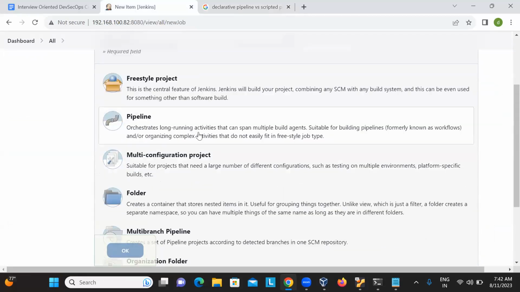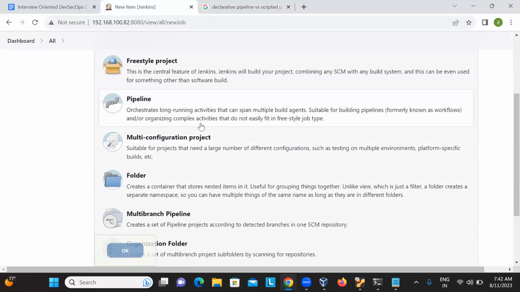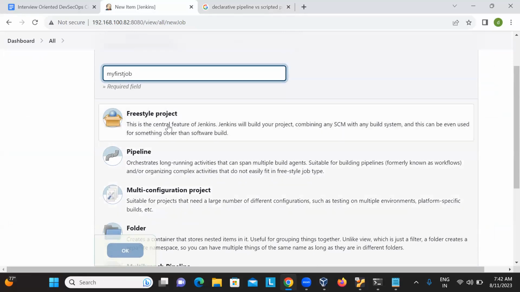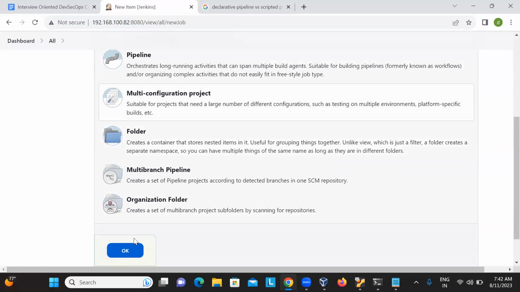We will talk in depth when we are creating a job or dealing with each individual job. But as a glimpse, we will start a freestyle project, which will help us add different steps or different phases in between. We will talk about that as well. So this is my job name, which is of the freestyle type. We will talk about other things also.